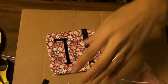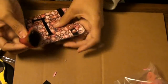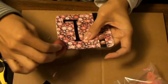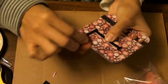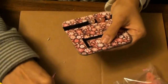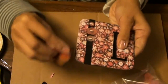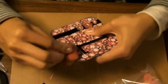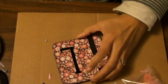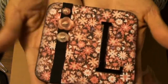I'm going to go ahead and ink the edges of this one, which I forgot to do. Okay, so there it is. There's L. So now on to O.